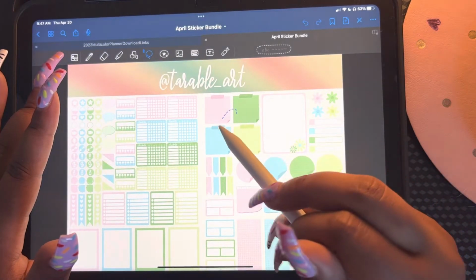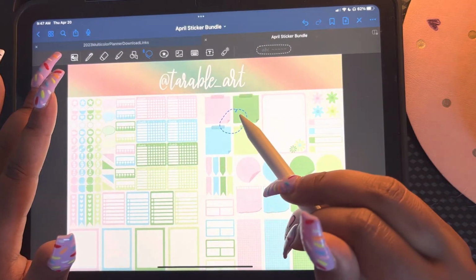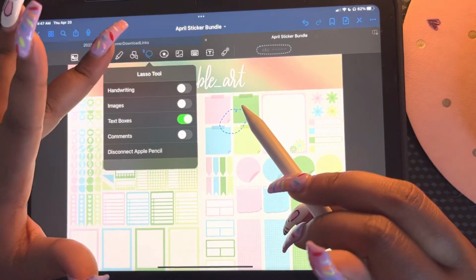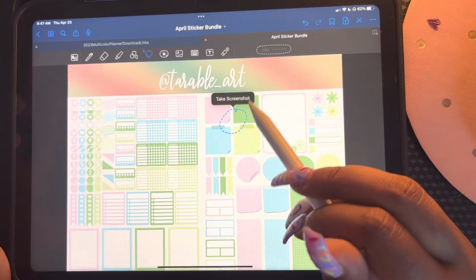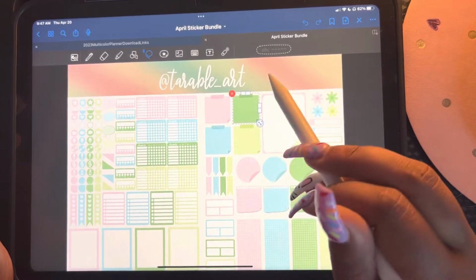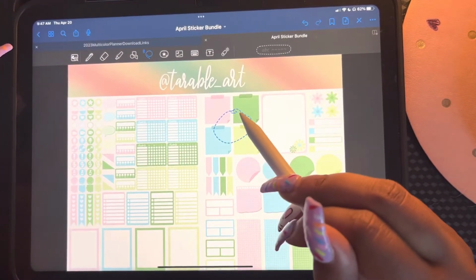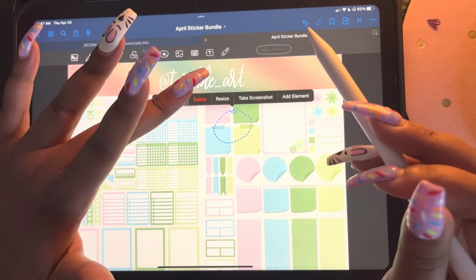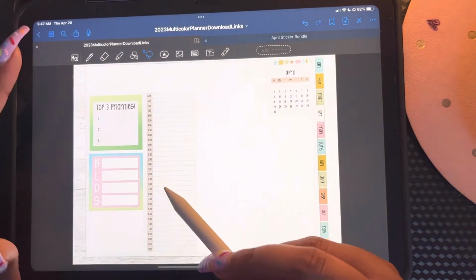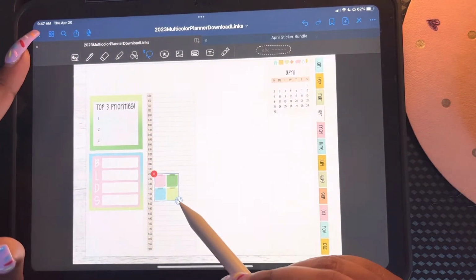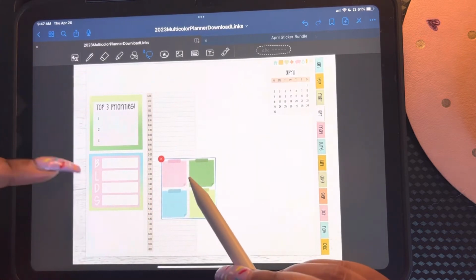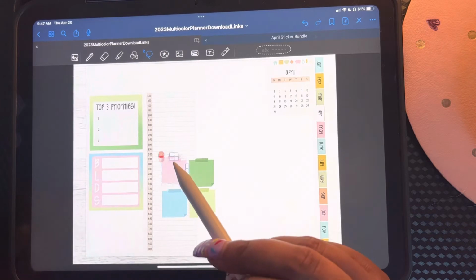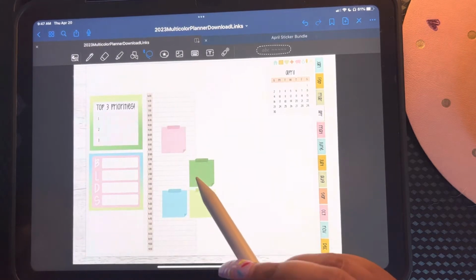Let's do one of these. Let's go ahead and select all of these. Let's make sure I have on images. Whoops. Select all. Thank you. Then we're gonna copy and go back over here and let's paste this down. I have a lot of green and some blue already, so I think I just want to go ahead and do the pink. You can get rid of these.